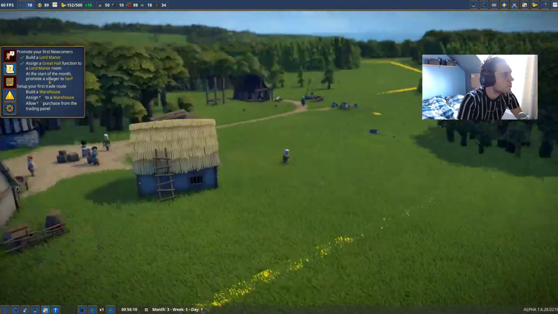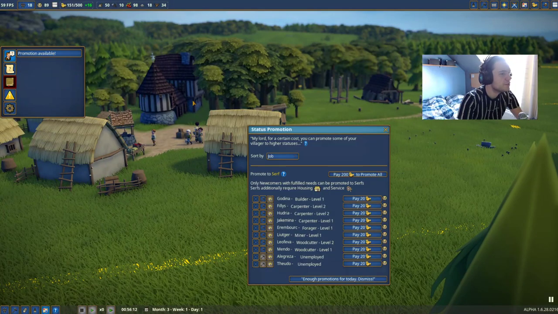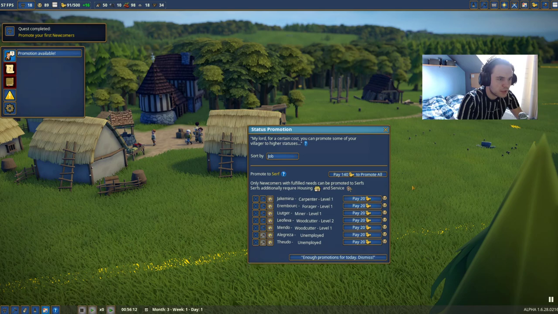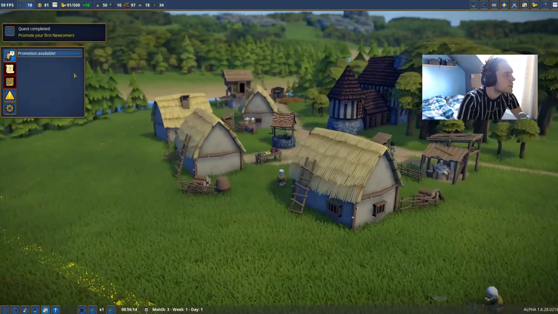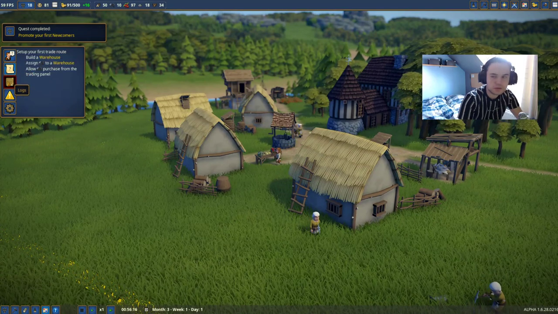Alright, so they're quite busy. A promotion available. Alright, so what can we do? Pay 200 to promote them all. Only newcomers who fulfill needs can be promoted to serve. Serves additionally require housing and service. So I don't think we want to pay to promote them all. Let's get a couple more, I guess. I promoted my first newcomers.